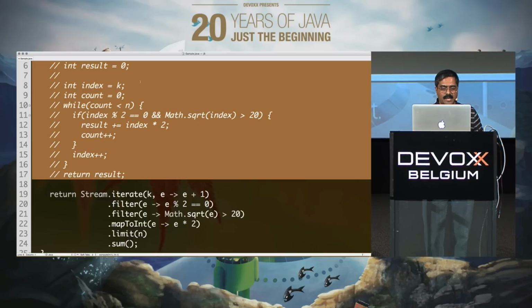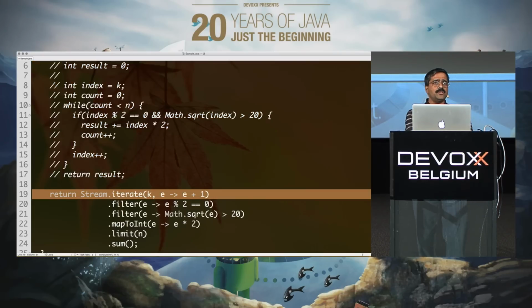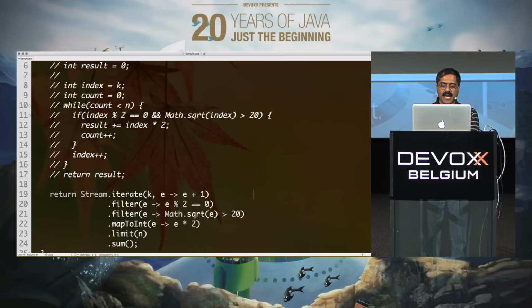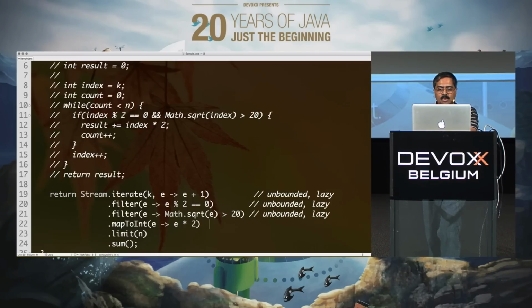So you're starting out by saying, given an infinite stream, let's understand a couple of things that go in this code. What are the characteristics here? The first thing about these characteristics is, this is unbounded. There is no bound to it. And lazy. It's unbounded and lazy at the same time. Hey, what about this? Unbounded and lazy as well. What about the next one? Well, this is unbounded and lazy as well. Hey, what about here? That is unbounded and lazy as well. This one here, what about this? It is sized or bounded, but lazy.